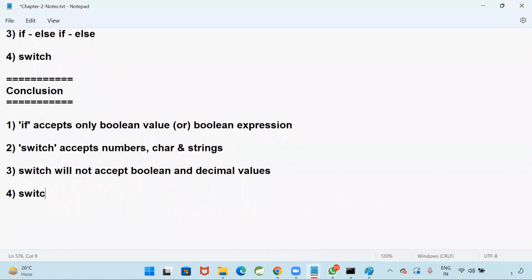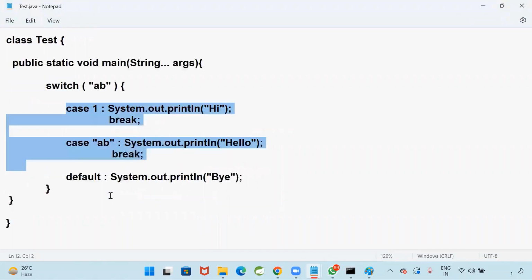Switch case types should be the same type. Unique type should be available. If I use character, all the cases should be character. If I use string, all the cases should be string. If I use integer, all the cases should be integer. So there are so many rules available for the switch case. These are the Java defined rules. We have to follow those rules given by the Java language. Are you clear with my point?